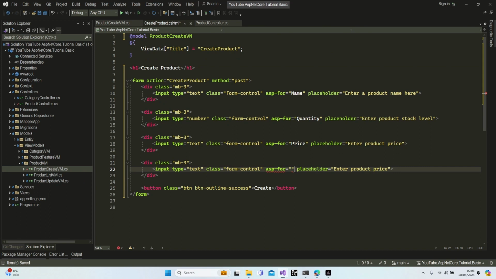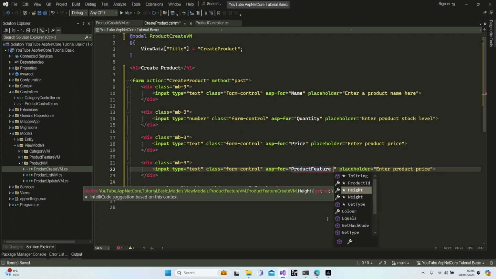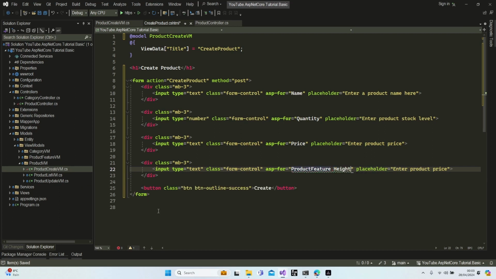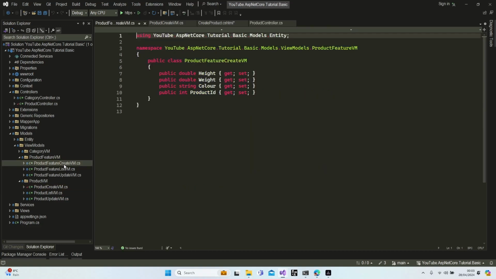Alright, let's see one more time. Category ID. Yeah, we're going to use a drop down, so let's leave it for a second. We need a product feature, right? Let's add product feature. Height. So we have ID here as well. Let's have a look. Product feature create view model.